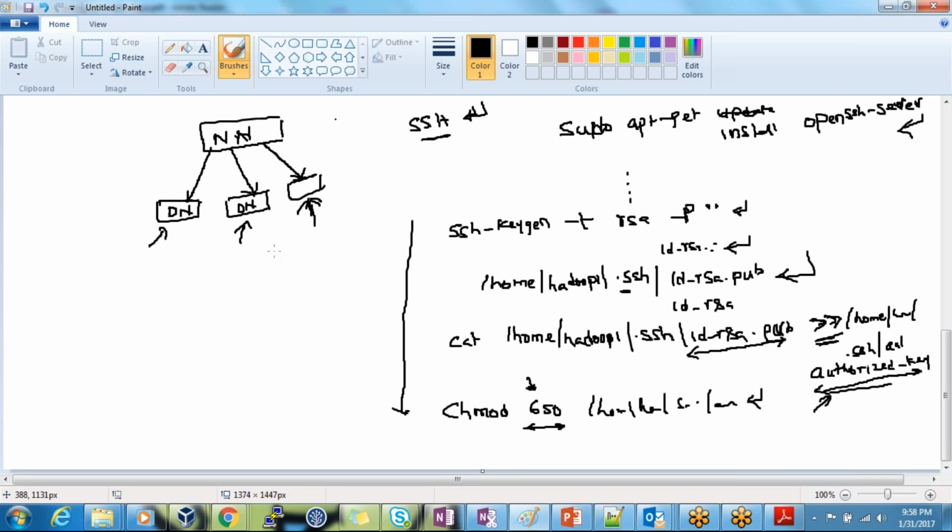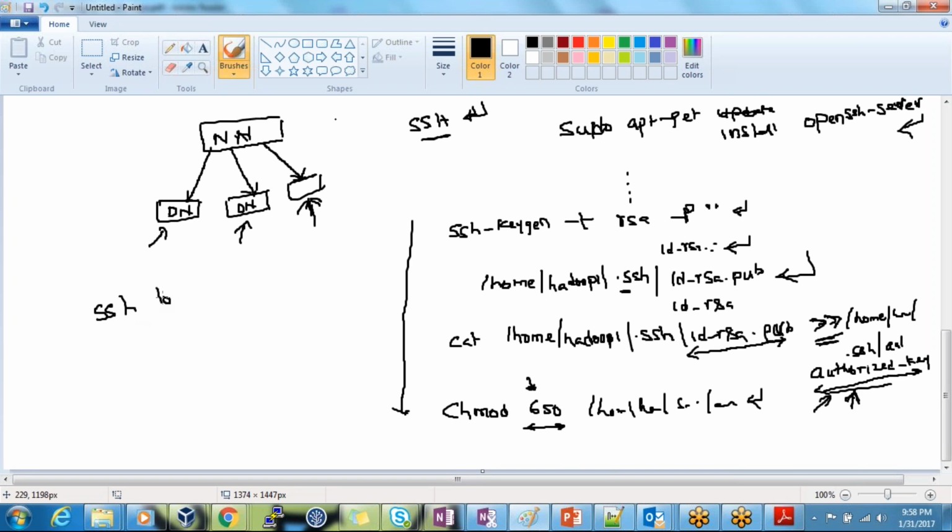But here we are using pseudo mode. You don't need to explicitly copy to any machine, because it is a single machine. As soon as you keep it in authorized_keys, it is fine. So when you do this, you are able to SSH to any machine in the cluster.